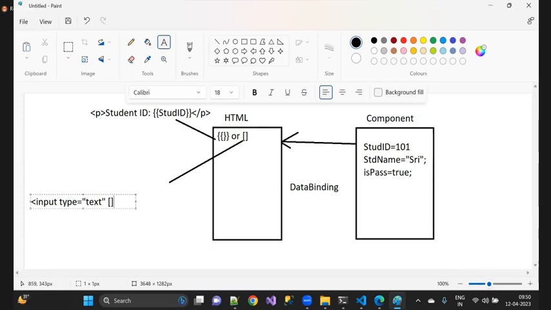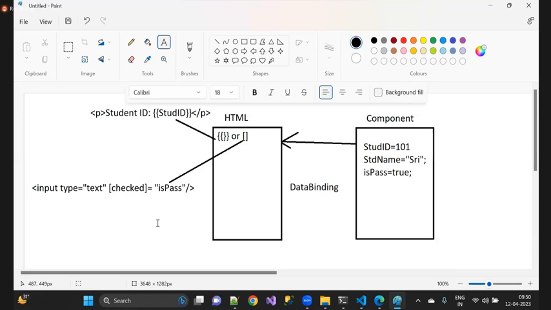How can I do that? I am using checked equal to a property name. What is my property? isPass is the property. This we call attribute binding, or you can call it property binding also. Anything is fine, guys, a simple change. Is this clear now?